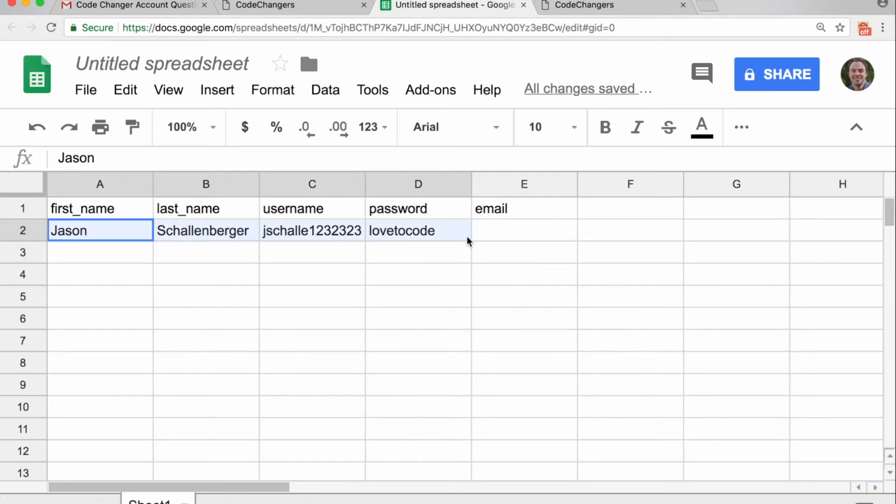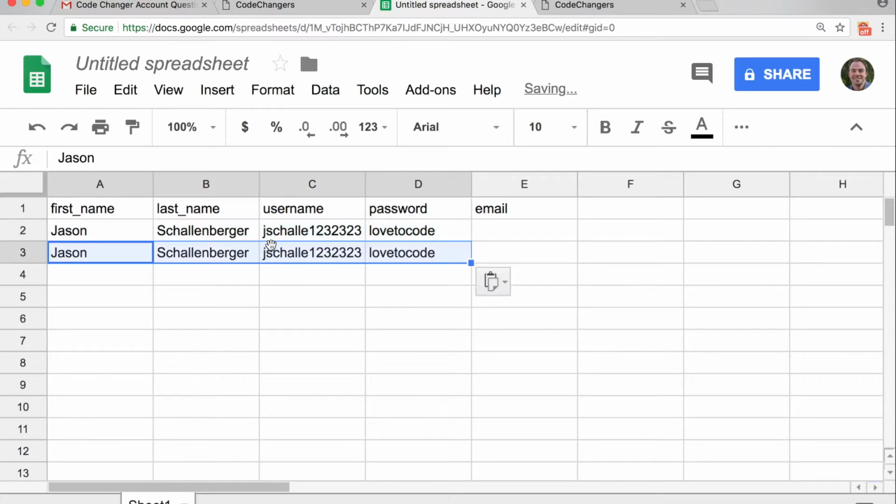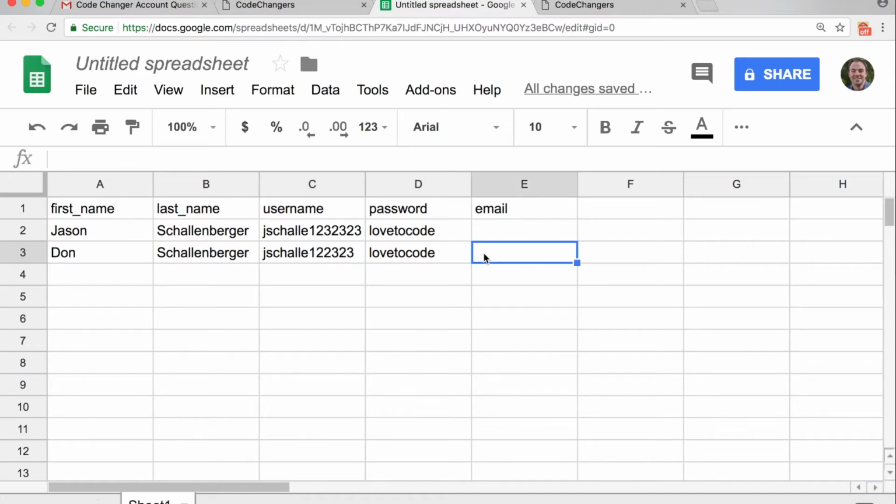And so I'm just going to create 2 students, and I'm just making random passwords with this one.